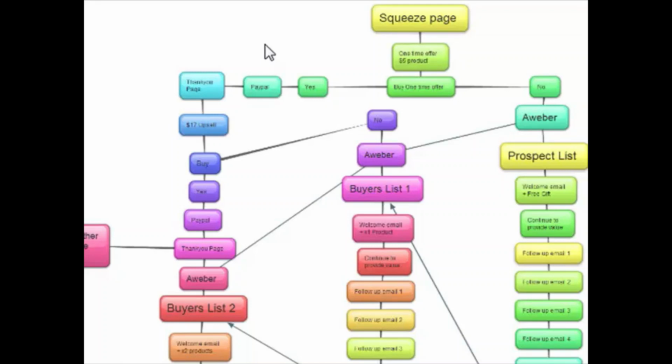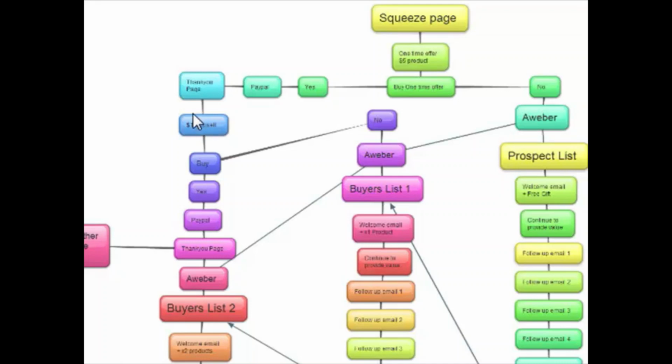What you do is send them to another offer, which is a $17 upsell. So the thank you page is now another offer page, and this is how you can make your campaigns, especially when you use solo ads, a lot more profitable. This is a fantastic way to increase your profits, and this really does work.